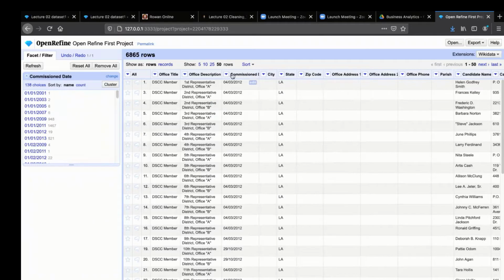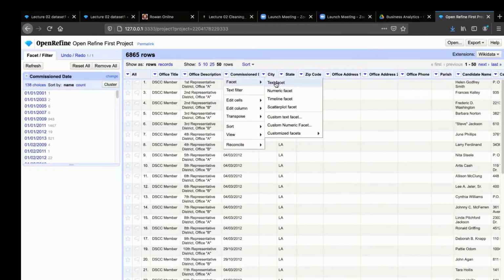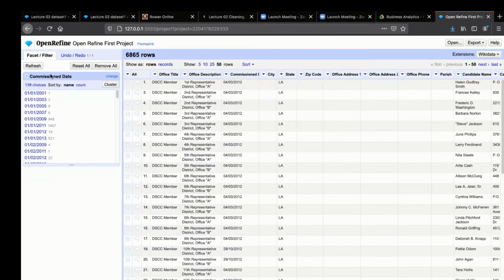And as soon as you added this text facet on this column, on your left pane you have the commission date, and these are the dates that we have. It just automatically creates a frequency table, right?